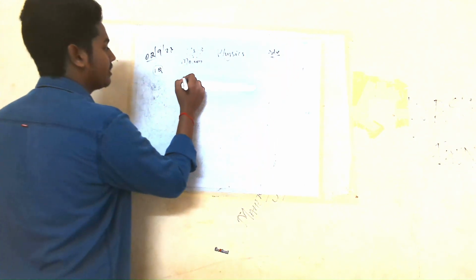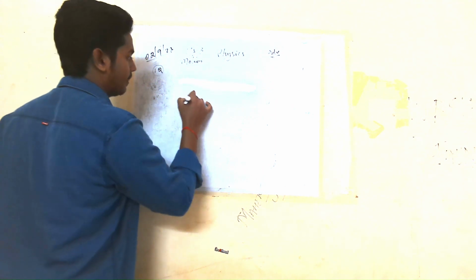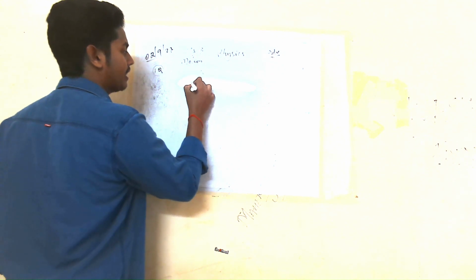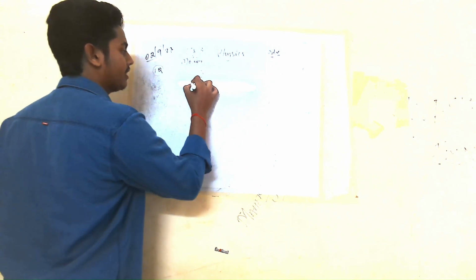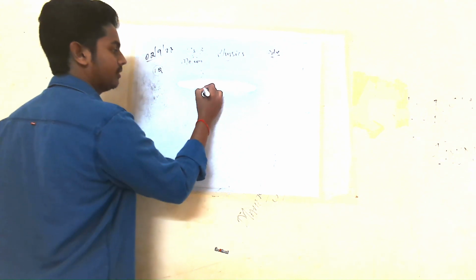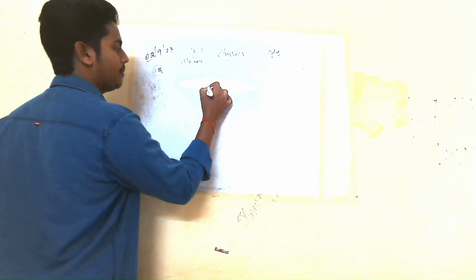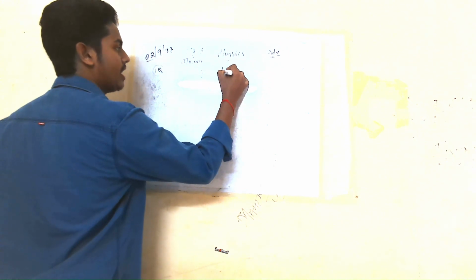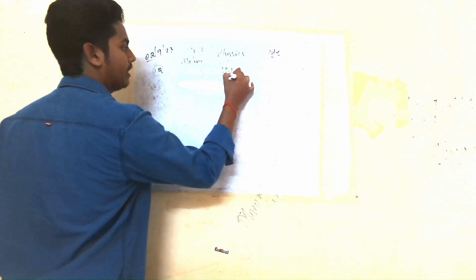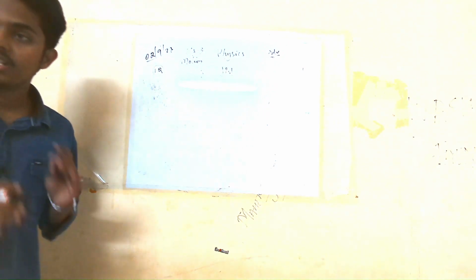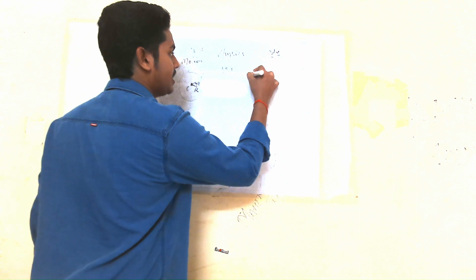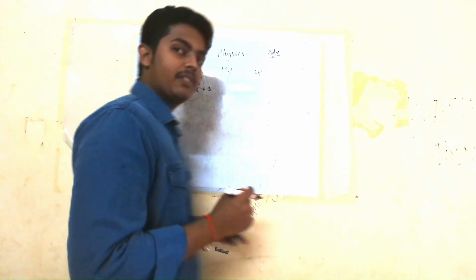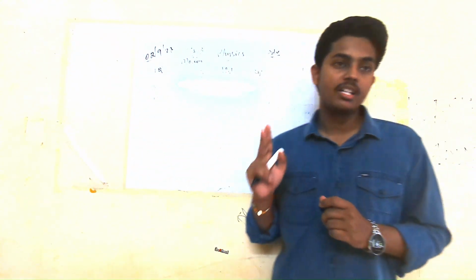First question is, there is a particle A moving on a circle with center C, which has a radius of r, from point A to point B, making an angle of theta. It is asking to find the distance covered by the object as well as the displacement of that object. That means here we have to find two parameters. One is distance and one is displacement.